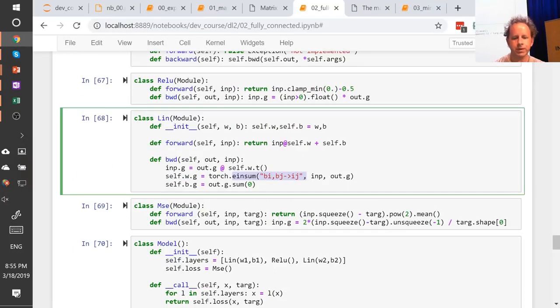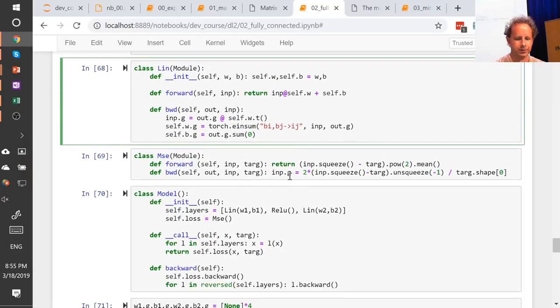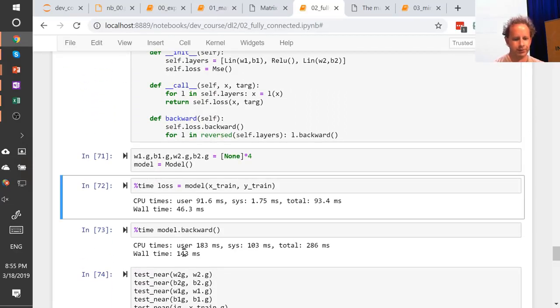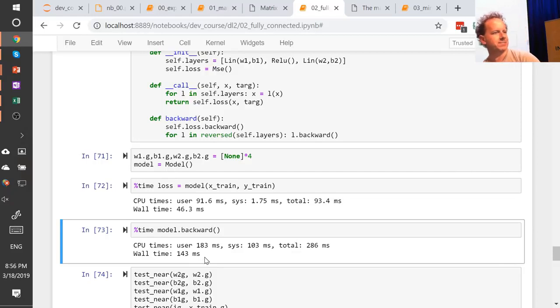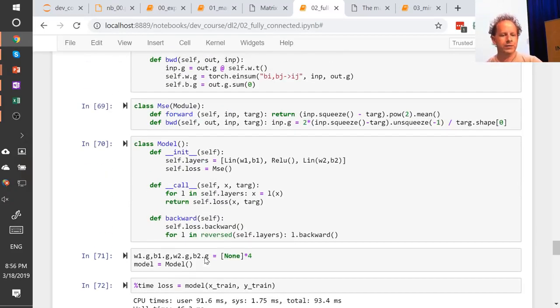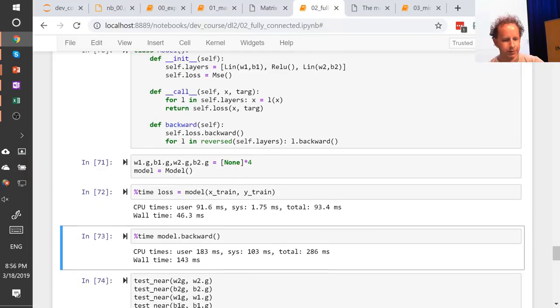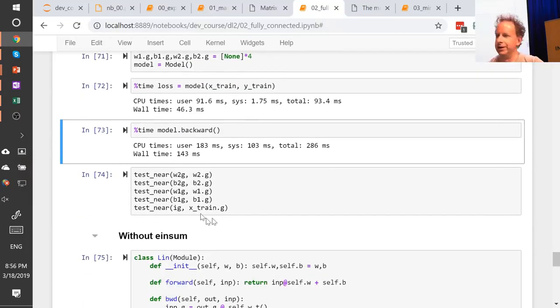And when we do that, our code is now neater, and our 3.4 seconds is down to 143 milliseconds. So thank you again to einsum. So you'll see this now: model equals model, loss equals blah, blah dot backward, and now the gradients are all there. That looks almost exactly like PyTorch.